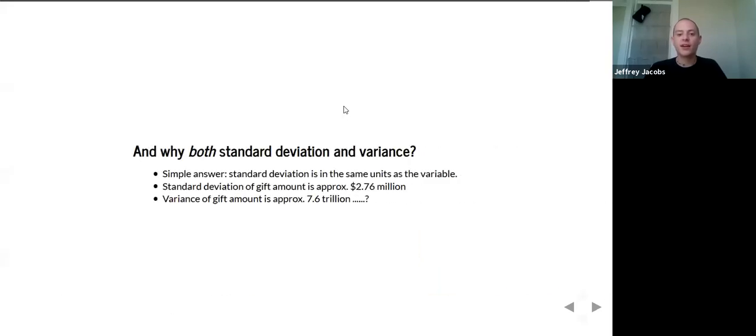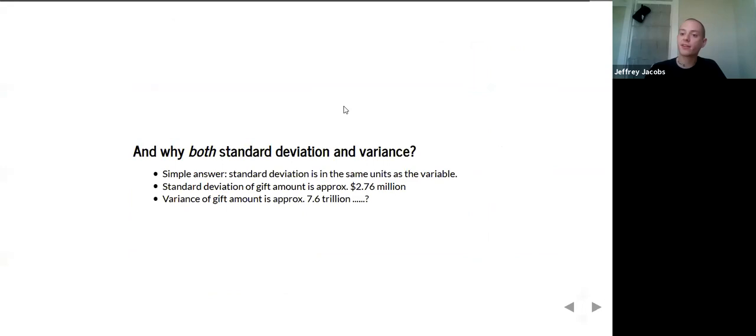And why do we have both standard deviation and variance? This is the last slide. It's because the variance is the average squared distance from the mean, but when we start squaring things, we lose the units, right? If you square a temperature, it's no longer a temperature. If I took the temperature and squared it, it's not Fahrenheit anymore, or Celsius, whatever.